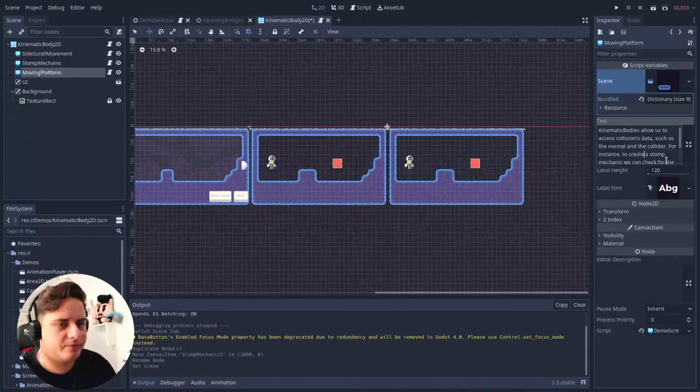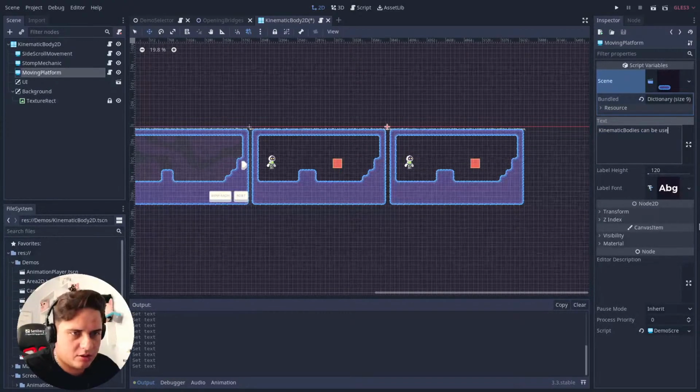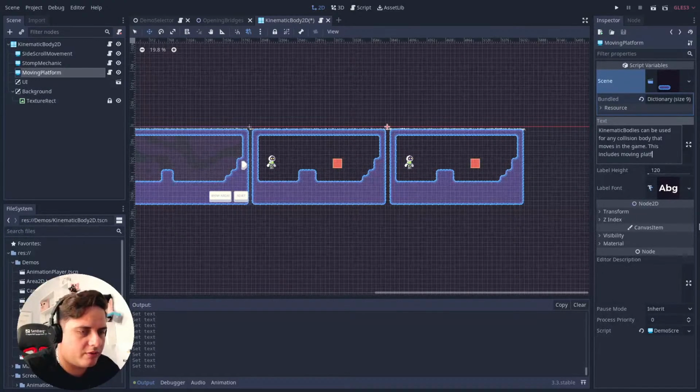And for this one, kinematic bodies can be used for any collision body that moves in the game. This includes moving platforms.